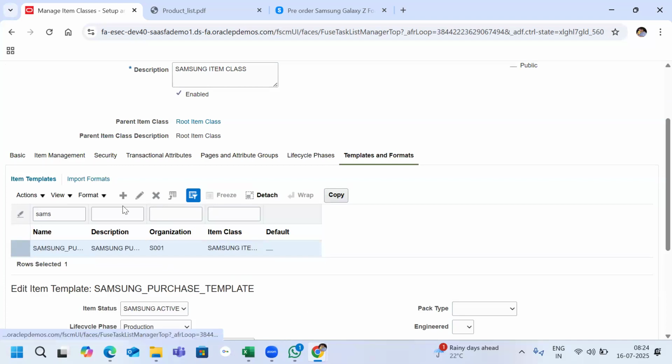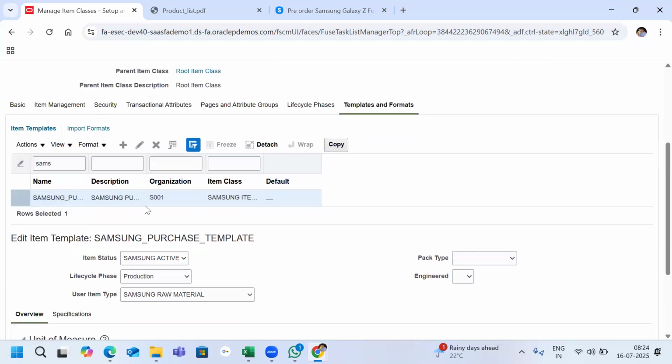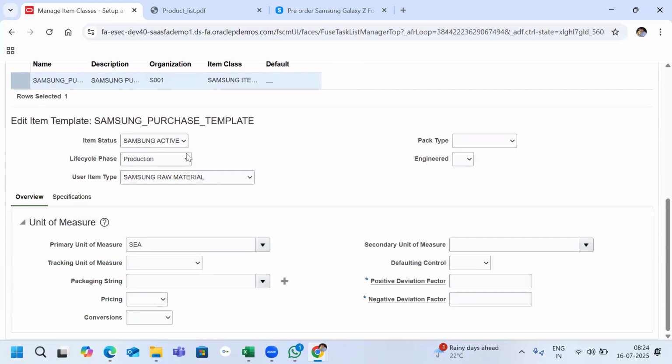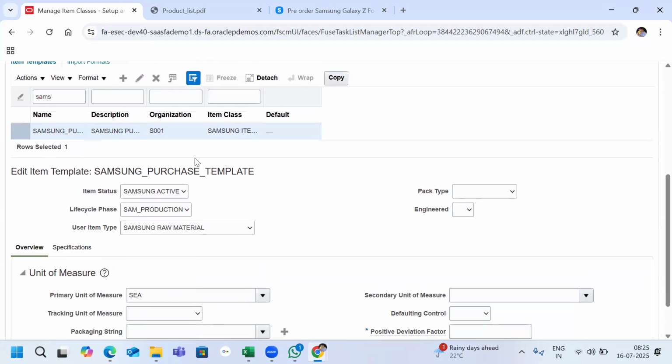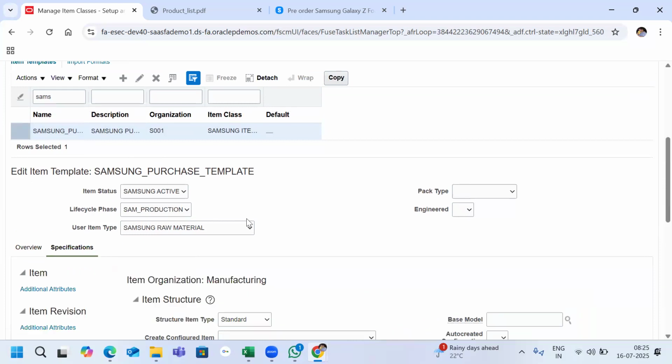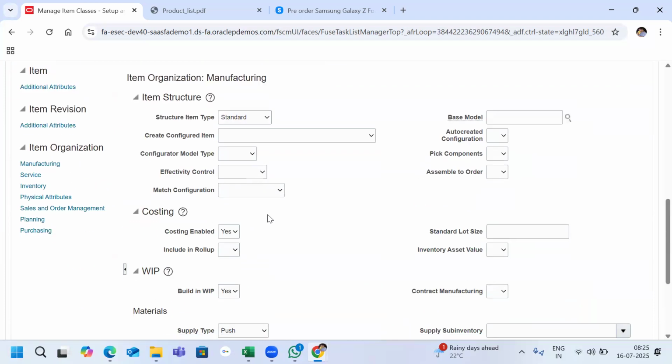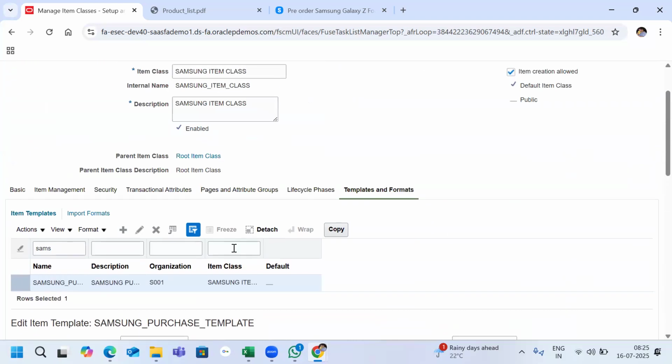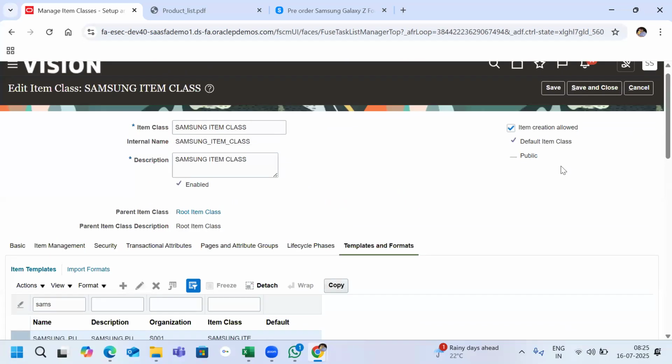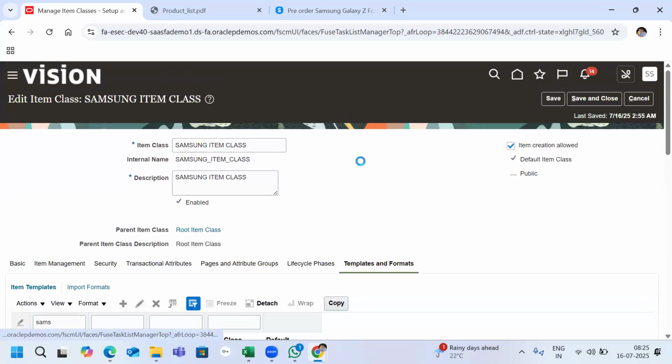I didn't assign to S002 organization. Production. Samsung raw material. And we enable all the specification. If I believe, yeah. Okay, that is fine. Some reason it is not defaulting. Save and close, but that's okay.